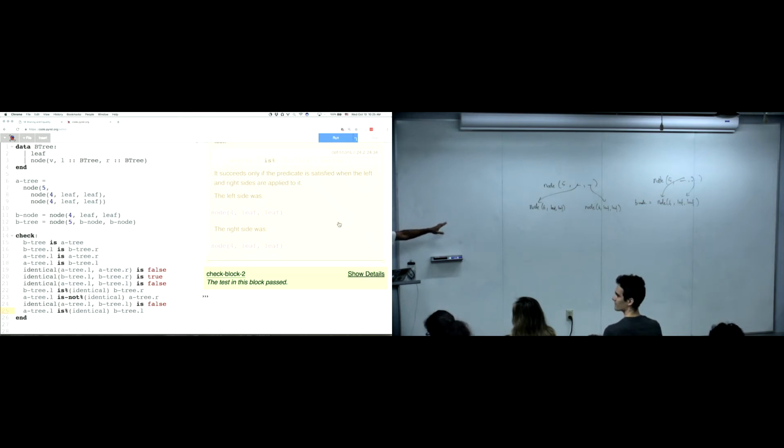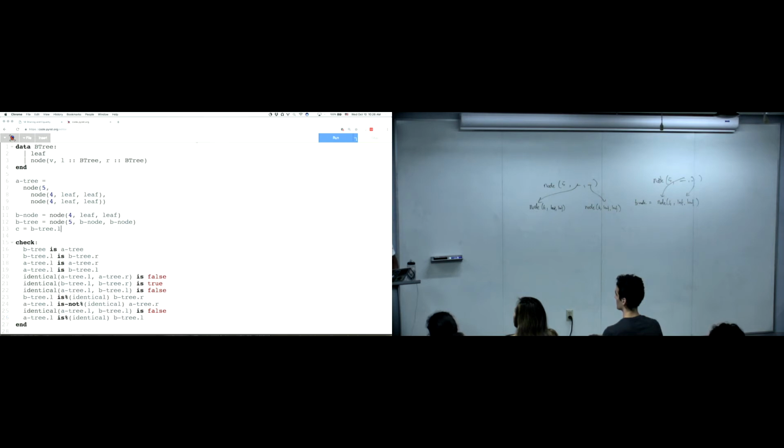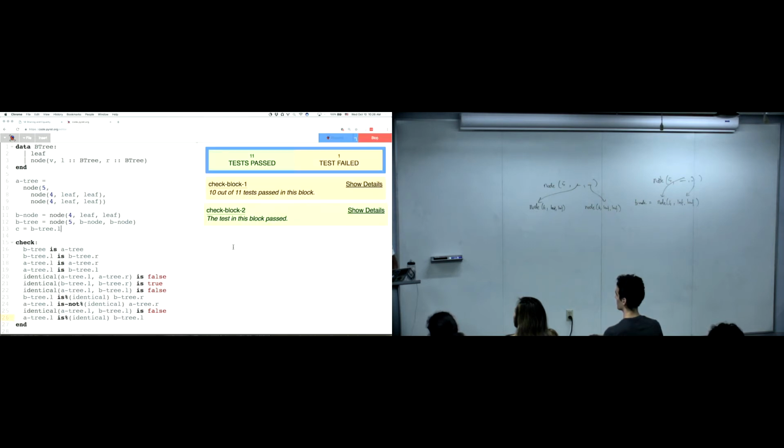Questions so far? Yeah. If you keep defining variables, will it go down to the base value? So if you were to say c equals b_tree.l, and then, let's try that. Okay, so c equals b_tree.l. And then you were to do an identical, so like on line 21, just replace b_tree.l with c. Okay, great. So let me fix this, by the way.